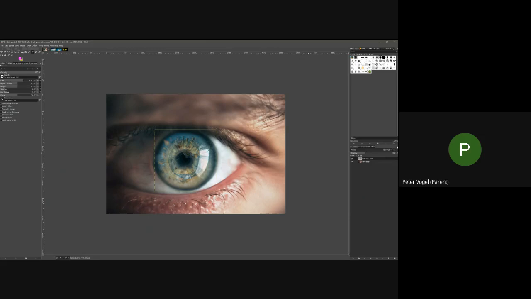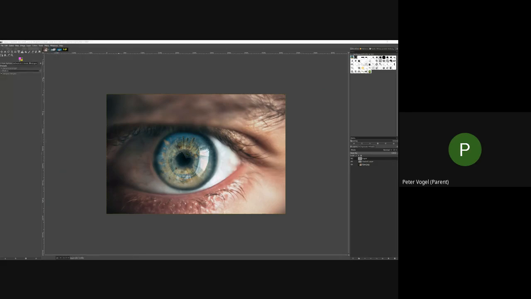Now from here, we can create a new layer. And this will be on the layer that we adjust on. So if we'll come over here to colors, and we can adjust things like the curves. And this is almost like your level.